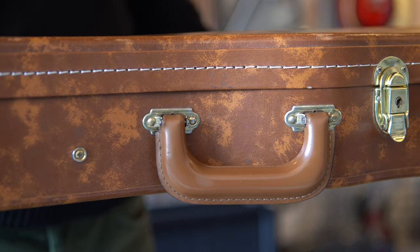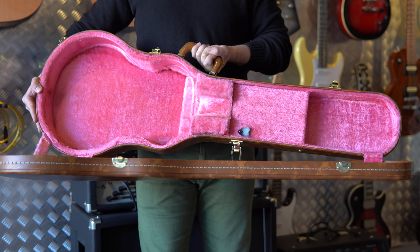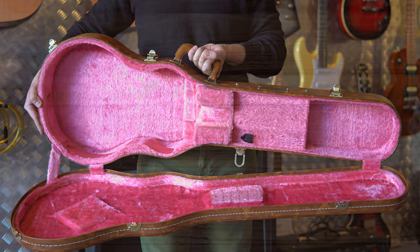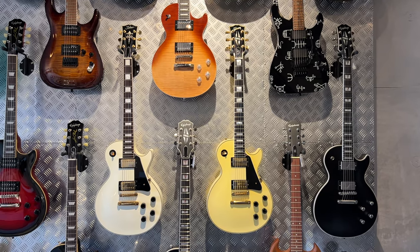So, in order for me to have a proper opinion about the Tokai brand, I have to check out the 80s guitars and the higher grade series that I showed you in the catalogs. For now, we'll go with the lower tier, the 80S series, and here are the official specs for them. The LC80 doesn't have the maple top and seems to be available only in the wine red color. Similarities and differences.